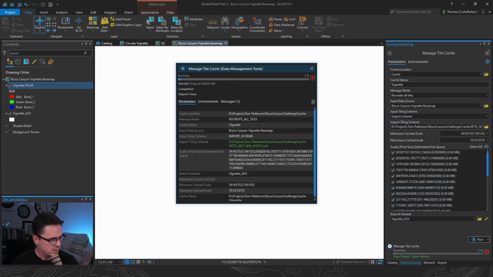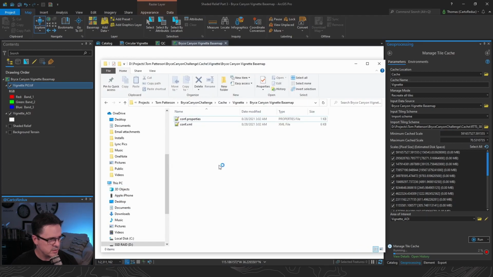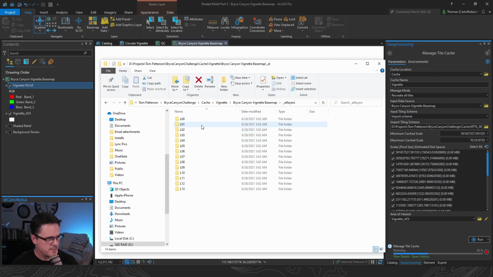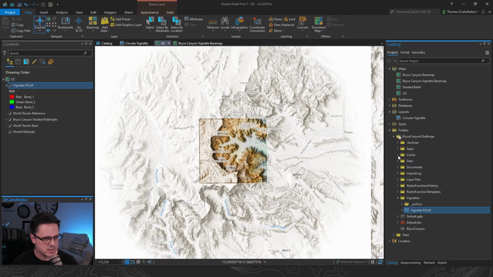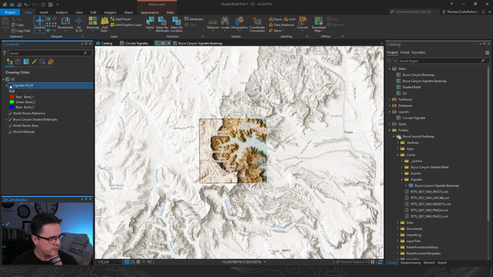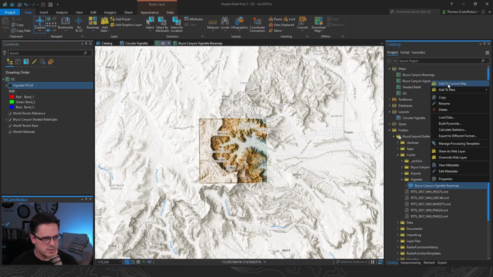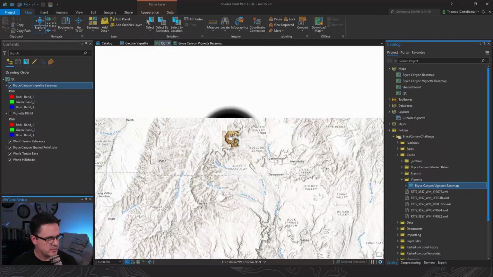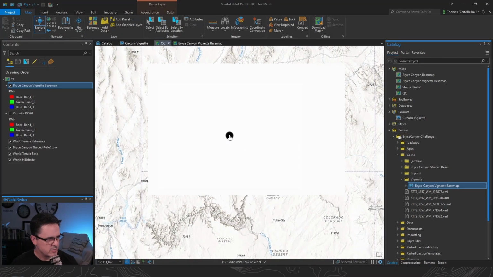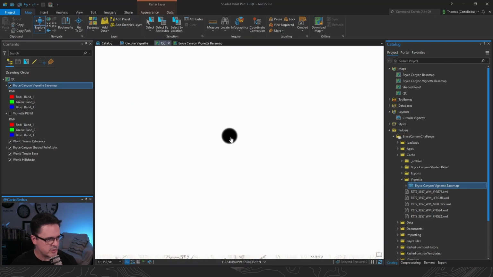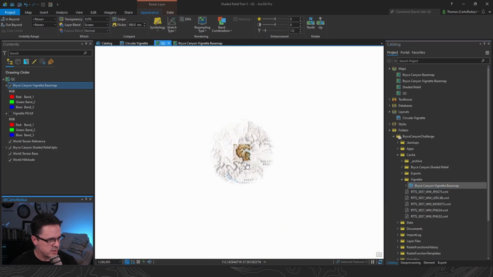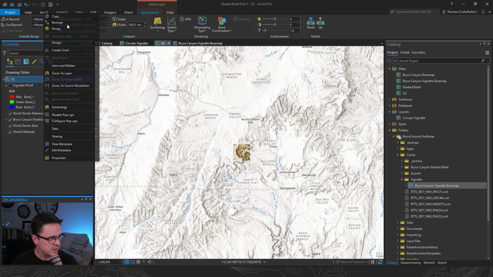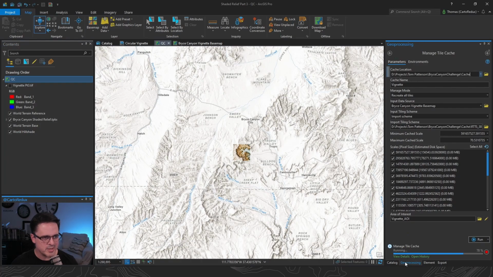While that runs, let's head over to the cache directory and keep an eye on this, to see when we get some bundles cooked. There we go. So let's head over to the QC map just to get a sneak peek at our cache dataset while it's still processing. We can browse to our cache. And let's turn off our vignette layer up here and add that to the map. Zoom out. There we go. Nice big swath of white pixels around our area. Just to double check, make sure that is working properly. That looks great. Delightful. Once that's done caching, that layer will be ready for turning into a tile package.